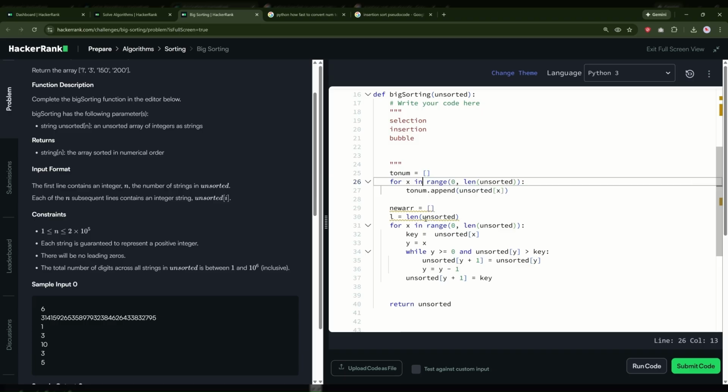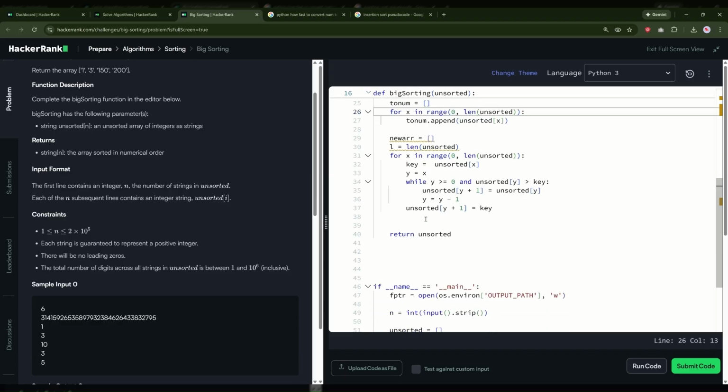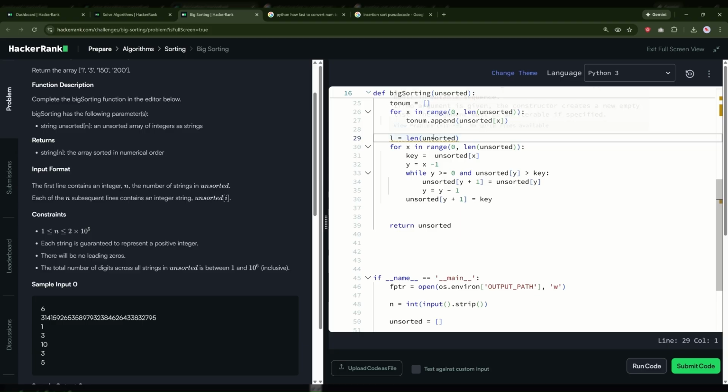Okay. So the loop must start at x minus 1, not x. Okay, and that never got used.